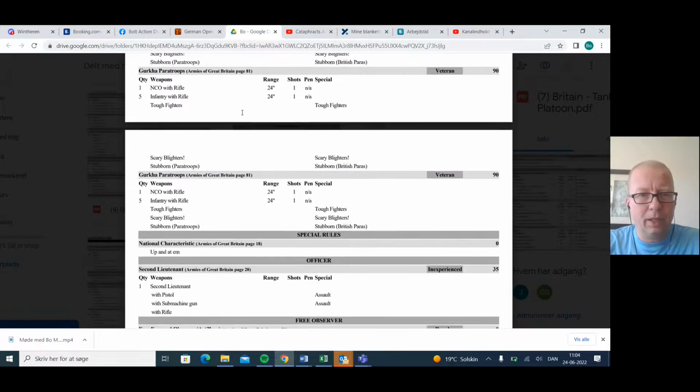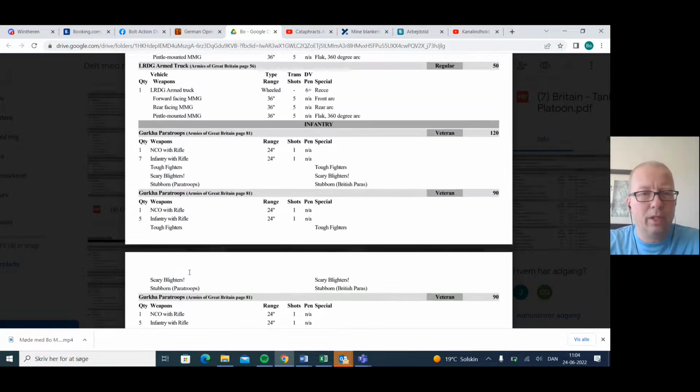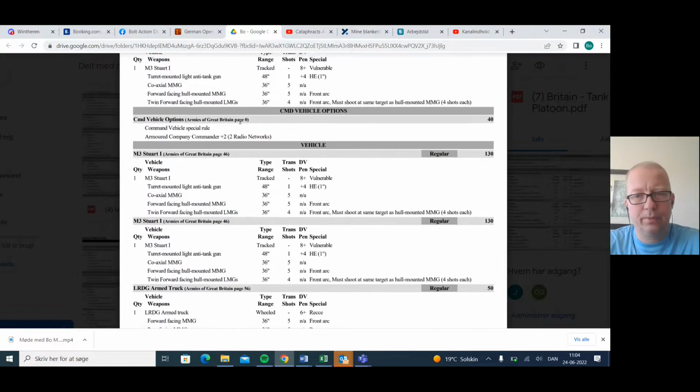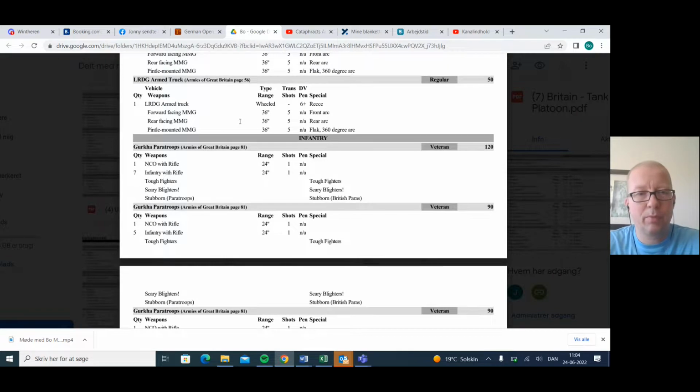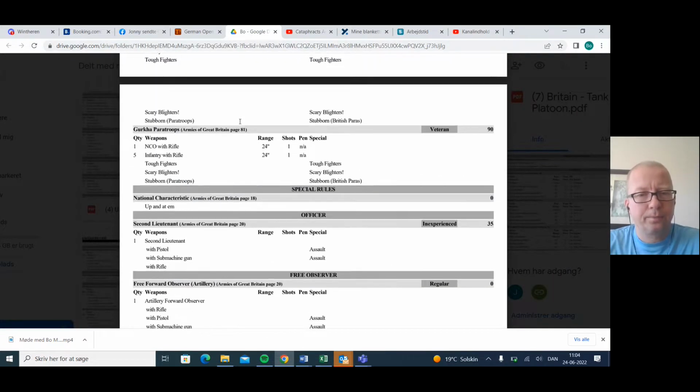And the player who is bringing this list has even brought an atom, which ensures that the charges will always go off. You could also think about running Vengeance with a list like this, because with Vengeance, you remove pins, right? And that will affect not only the Gurkhas, but also all your armor. So you could have Vengeance removing pins from your armor, which might be a good idea.